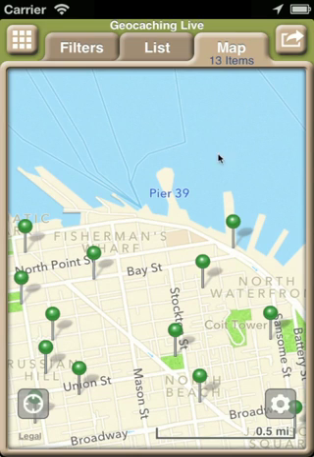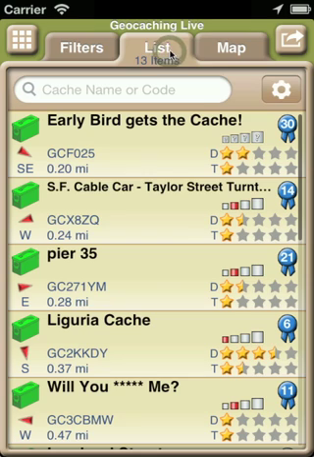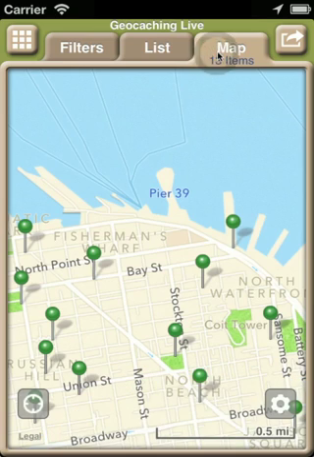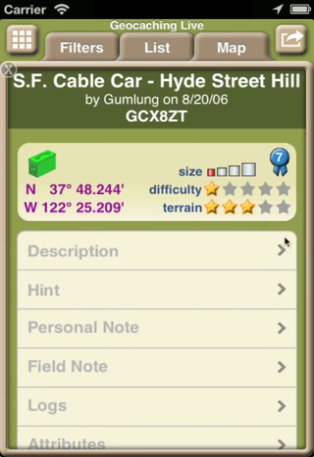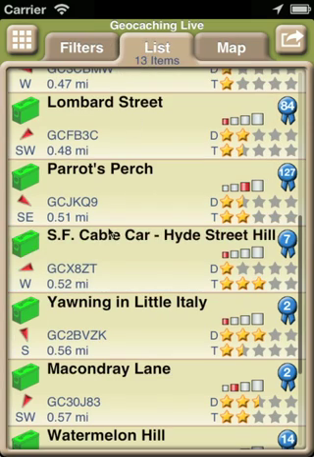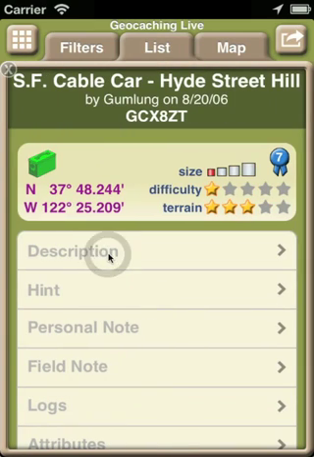These same results are available from the List or the Map tab. From either, you can select a cache to get more information about that cache. And this shows us another aspect of Geosphere. You can have these temporary folders that don't have a tab appear on top of the fixed folder tabs. To dismiss a temporary folder, you can press the X or select one of the visible tabs. Now I'm going to bring that cache back up, and I want you to notice that many of the informational rows are grayed out.